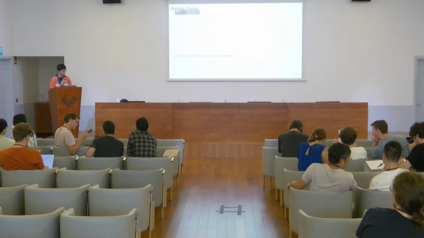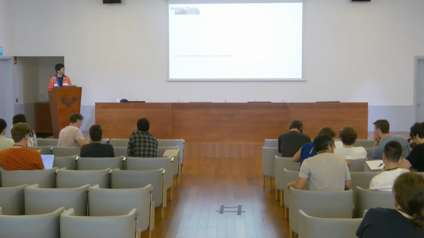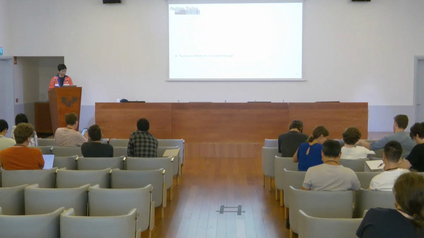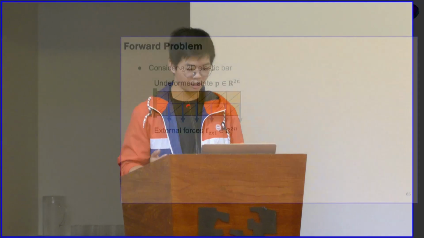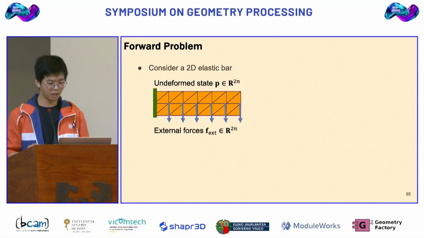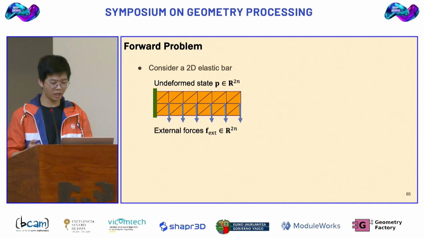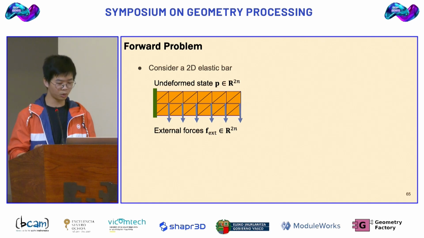Okay, so in this step, I will describe the numerical method in the inverse design. Inverse problems are very general in computational design. I will start by showing how we do the inverse design with a simple 2D elastic bar. After that, we can see how we could apply this method to inverse design of metamaterials.